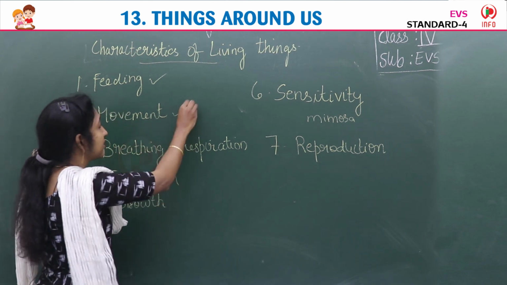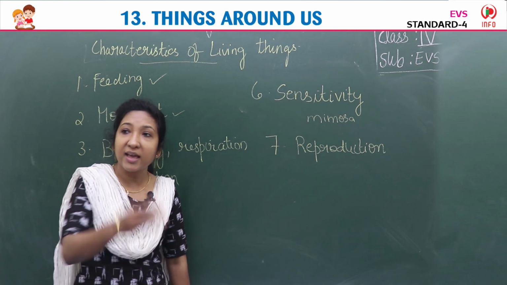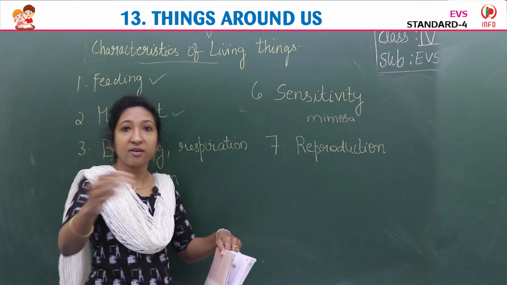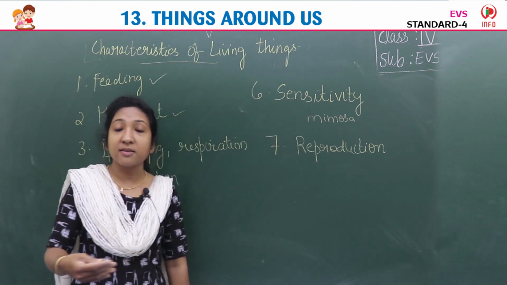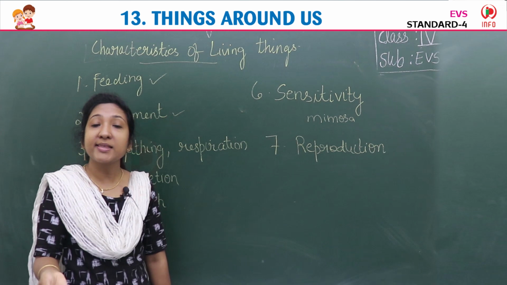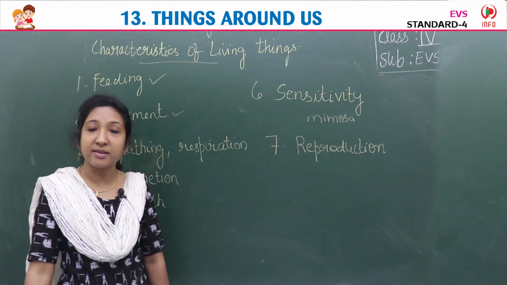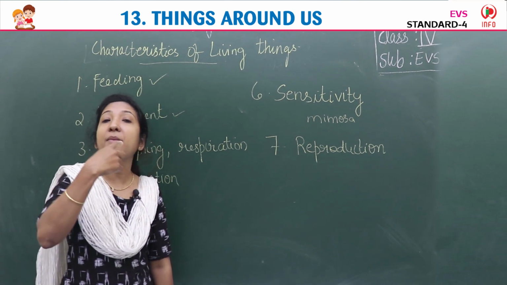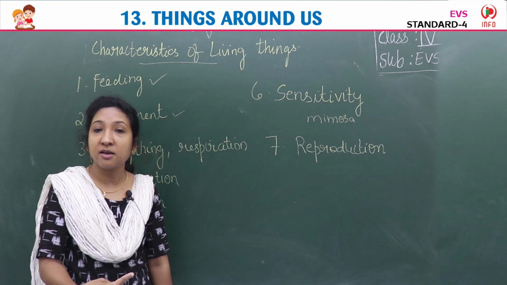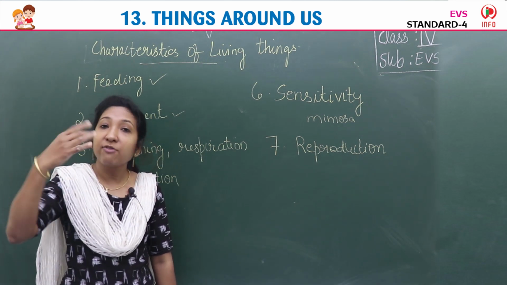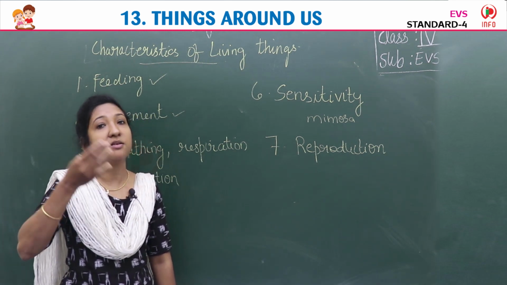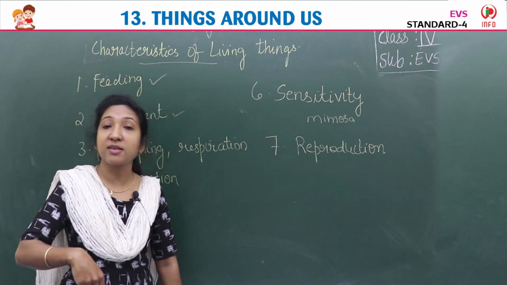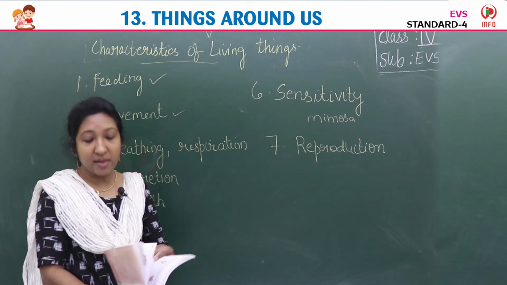Next is movement. Every living being shows movement. We move here and there from one place to another. Birds fly. Animals also walk, run, jump. We human beings have internal movements and also external movements. Inside the body also movement is happening. When we eat food, it goes from the mouth to the stomach. It is a movement. After the food gets digested, blood transports the nutrients here and there. Inside the body these functions are happening. They are called internal movements.